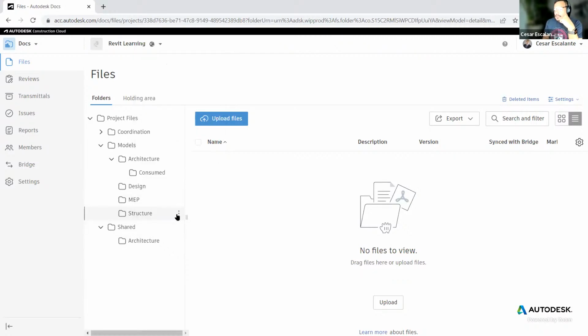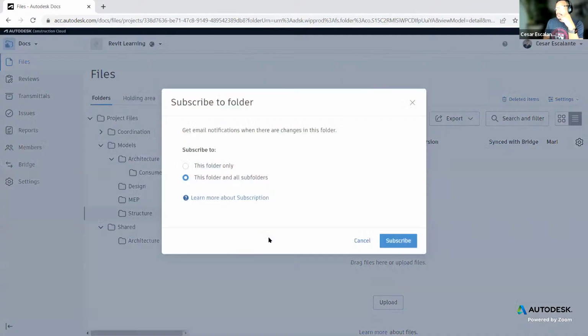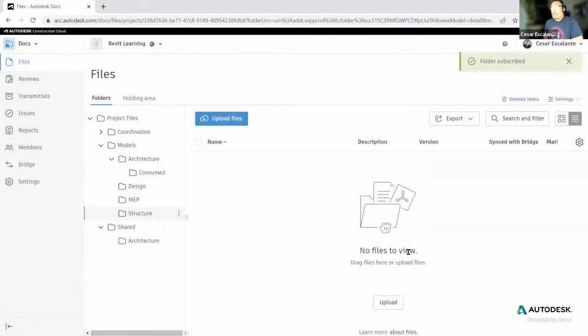Using this three-dot menu, you can click the More button, and then subscribe to a folder. Subscribing to a folder will send you an email notification. Maybe this is too much and you decide not to do that, but every time there's new information in this folder or subfolders, you will receive an email.